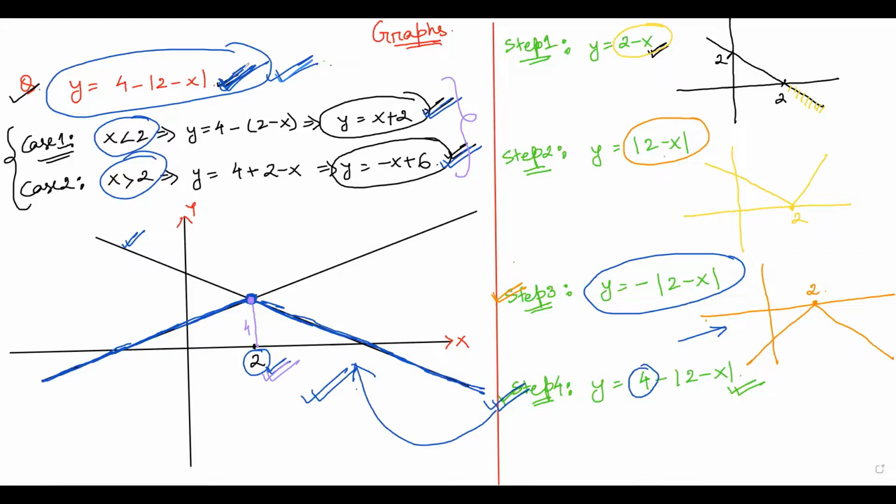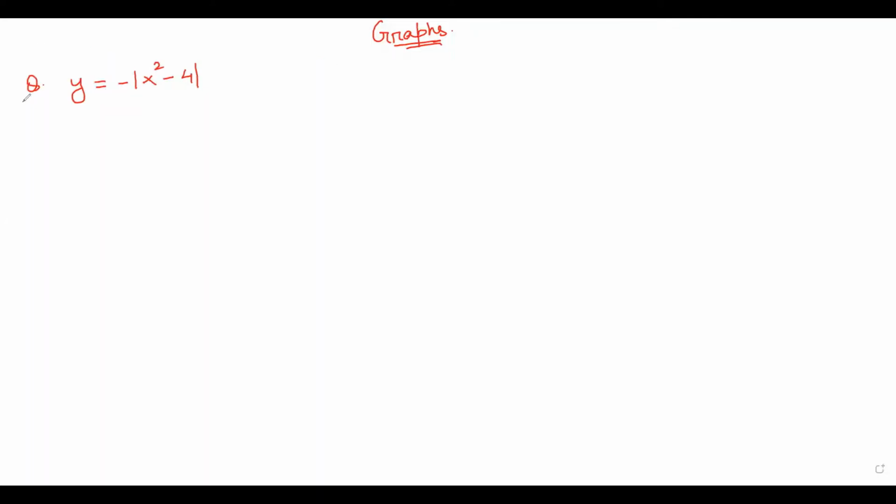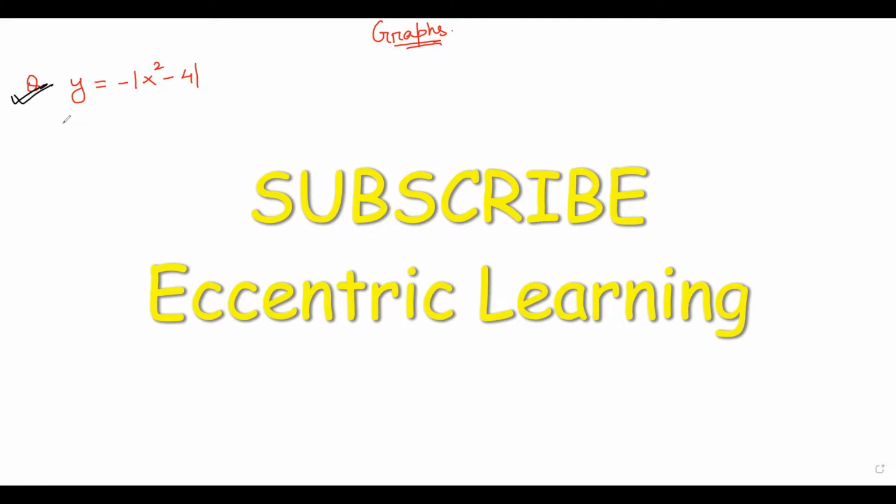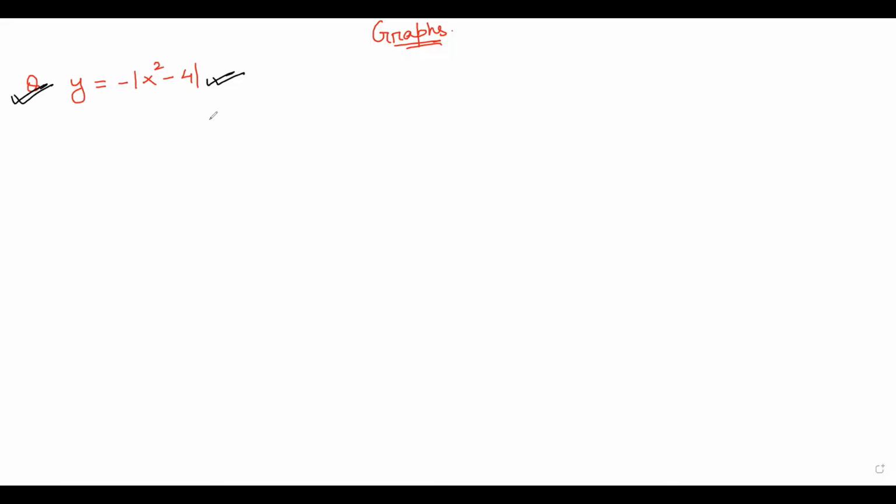To plot the graph for such kinds of equations, either we can make the cases in this way or we can go step by step in this way. Now let us use the step-by-step method in plotting the graph for this quadratic equation inside a modulus sign. How we can plot the graph of a quadratic equation inside a modulus sign, I have already covered in part 2 of the graphs video. So I would suggest you all to go through that video first and then come back to this video, the link of which I have given above and also in the description box.